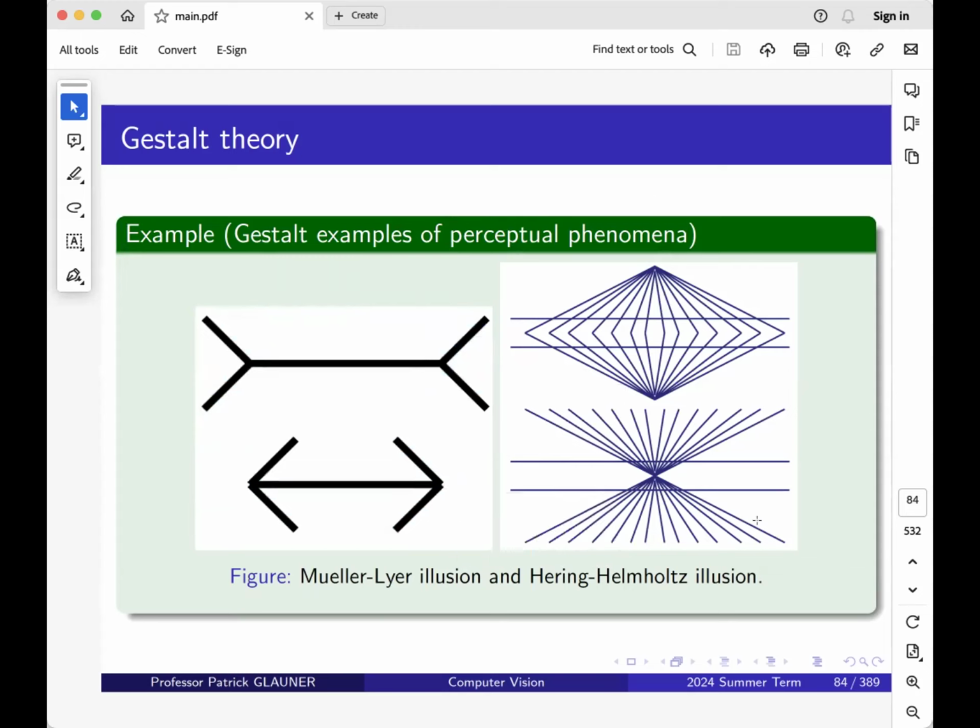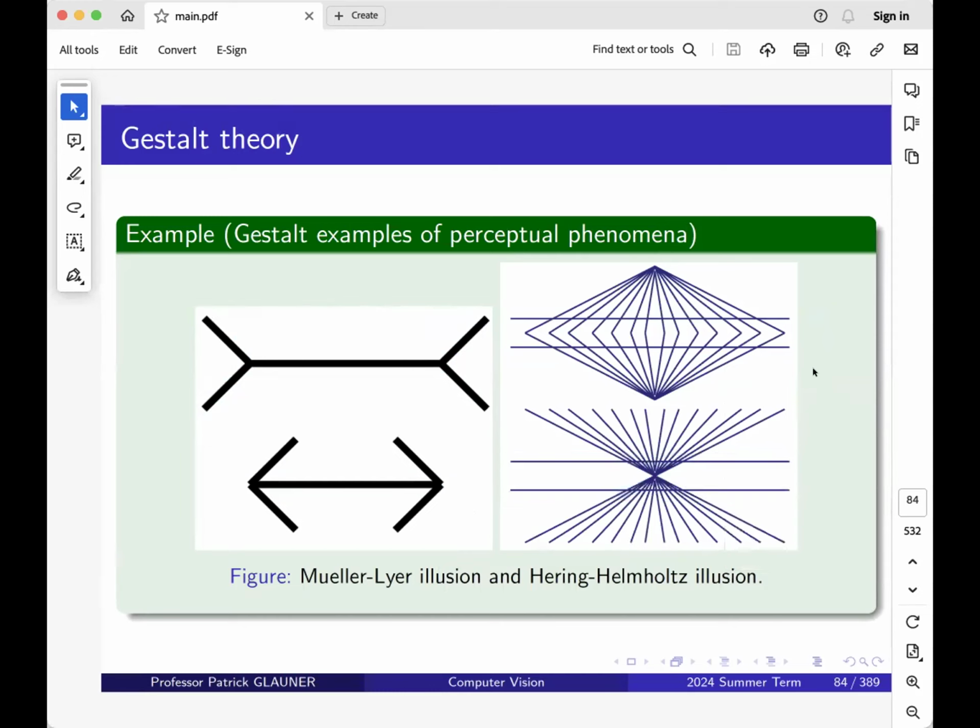But there are other strange phenomena for the human eye. For example, many of us may think that the distance between these two straight lines is longer than between these two straight lines, but they have exactly the same distance in the upper and lower image.